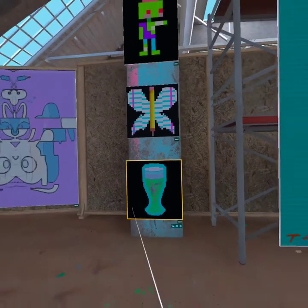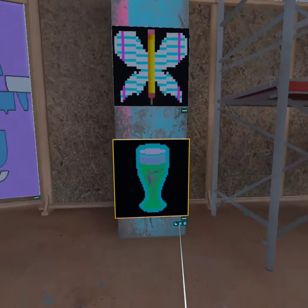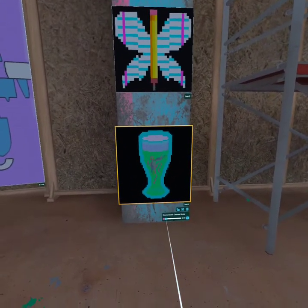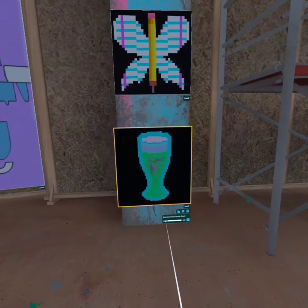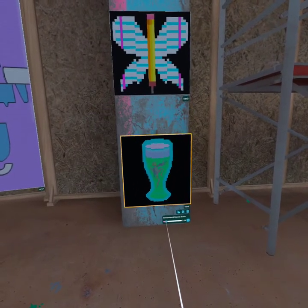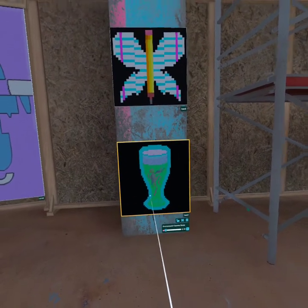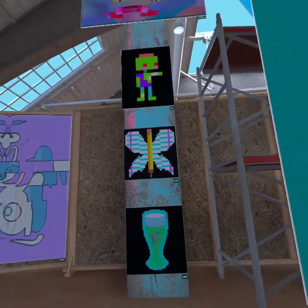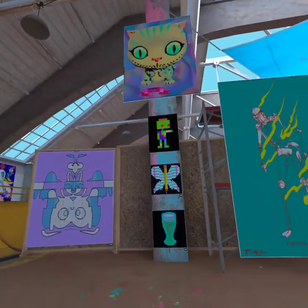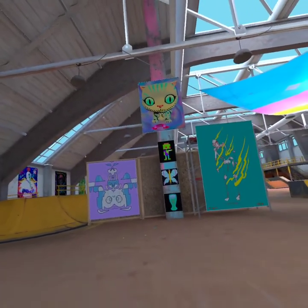How's that look? Let's make the butterfly a smidge. I want it to be the same width as the pole. It just feels better to me. There we go. That looks so cute.